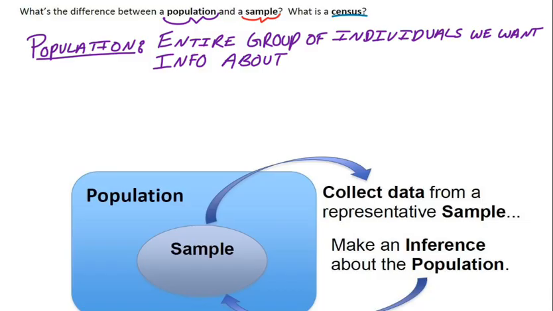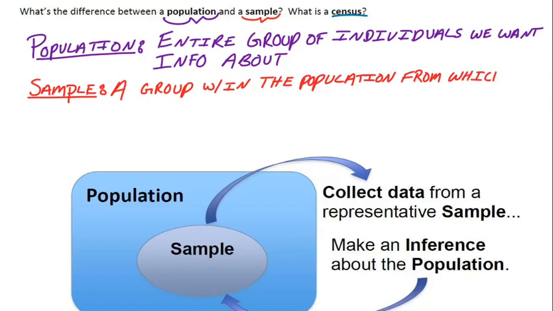So we have our population, we define that. And then from that, we can collect a sample. And so our sample is just a group within the population from which we actually collect data. So we actually obtain some data on our sample. So you can see that illustrated here. The sample, some people call it a subset of the population.